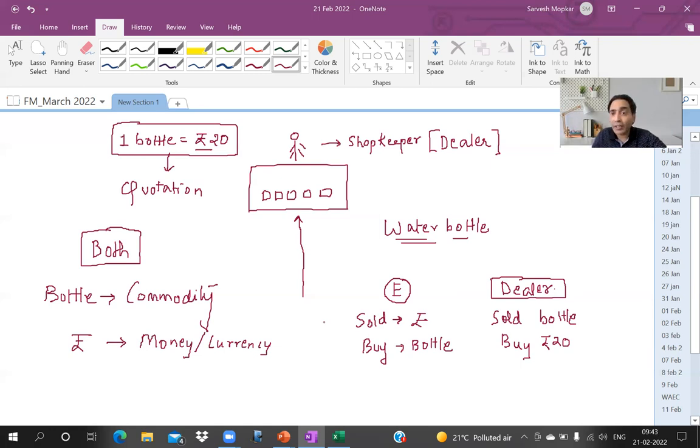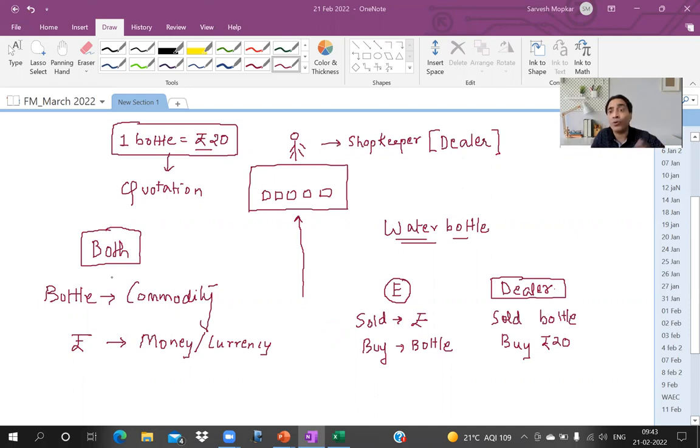Have you understood this? I know it looks very basic and sometimes to some students it might look very absurd, but let me guarantee you, this is the way forward to understanding risk management in the easiest possible way. All other methods are very fancy, but this is the easiest way you can understand foreign exchange risk. And you already know these things. You just have to apply it to other assets. You have to apply it to foreign currency, to stocks, any asset.